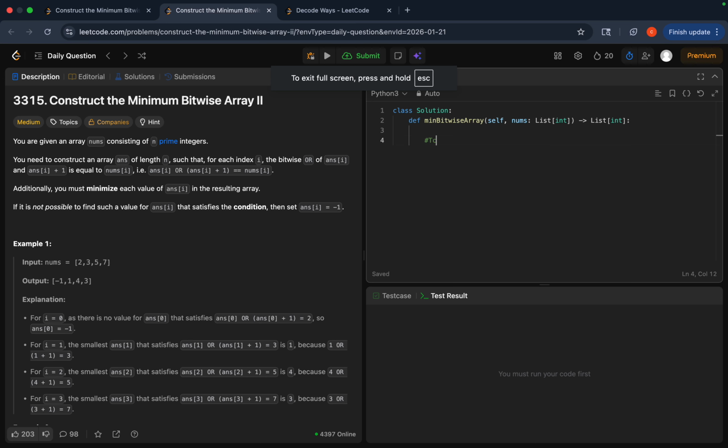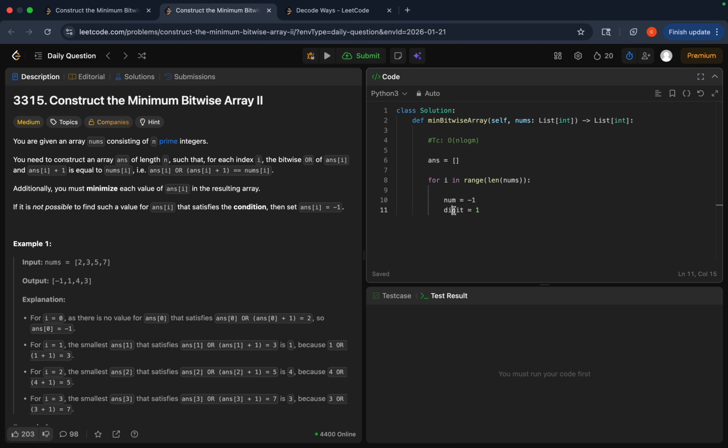So TC is big O of n log m, right? And ans to return, and for I in range len of nums, and num will be equal to -1, the default value, and digit is equal to 1.